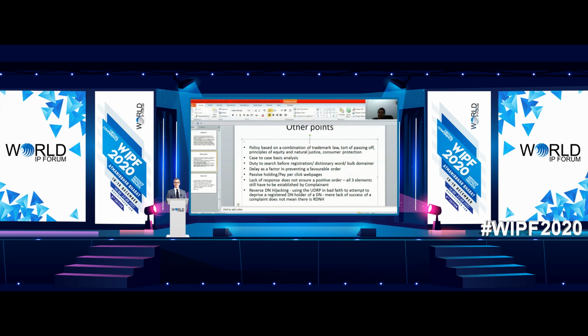The policy and its elements are based on a combination of elements from trademark law, the thought of passing off, principles of equity and natural justice, as well as consumer protection. The three elements which have been discussed and mentioned have to proceed on a case-to-case basis analysis. There is no one glove fits all situation or solution.